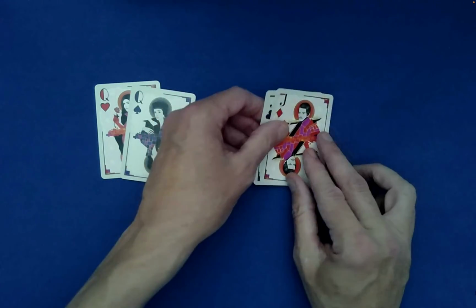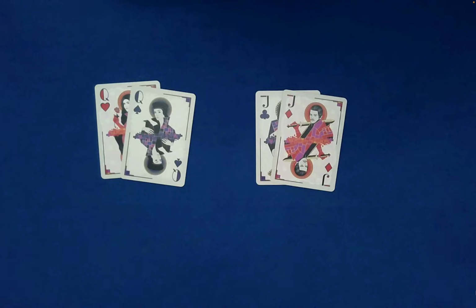And there are those notorious jacks. Okay, we succeeded, even though I had no clue as to where the queens were or the jacks were. So how is this possible? Okay, so let's quickly look at a kind of technical explanation.